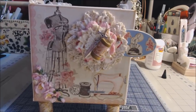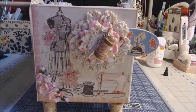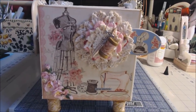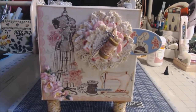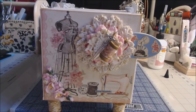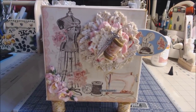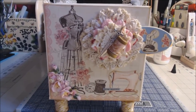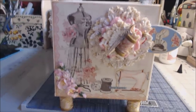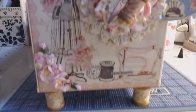All right, here's the finished box. It's hard to get the whole thing in with my camera, so I'm holding my camera right now. So I'll do a quick tour. I'll look around, but I'll also include some still pictures. So hope this project is easy for you. It's pretty handy. You can store envelopes in here, your cards that you make. You can even store your supplies in here. It's a pretty good size box. So remember, it's 6 by 12 by 6. So let's take a look real quick.